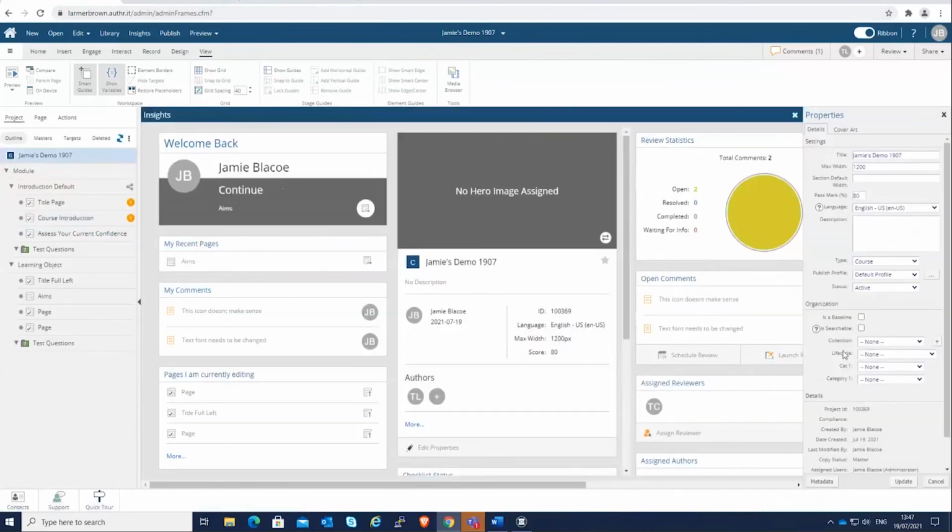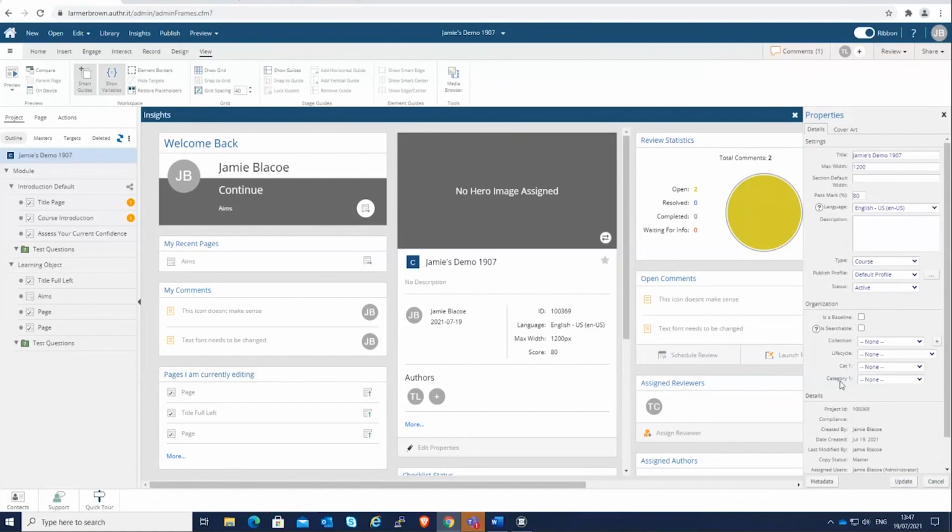So there is a life cycle that allows us to track where we are in development. If I look at this life cycle down at the bottom here, this is for each course. There are standard stages in here from storyboarding right the way through to approved and approved locked. If there was a project manager who's managing multiple projects or multiple pieces of development, they can come in and see where each piece is in the development cycle.